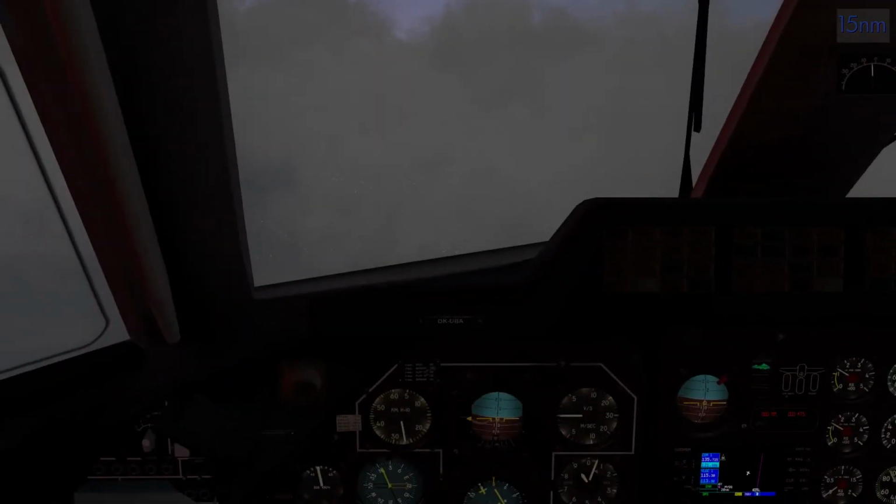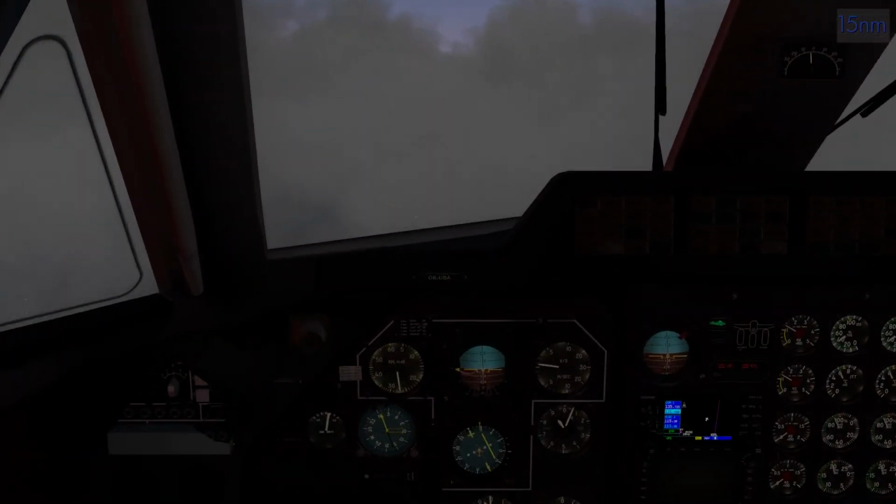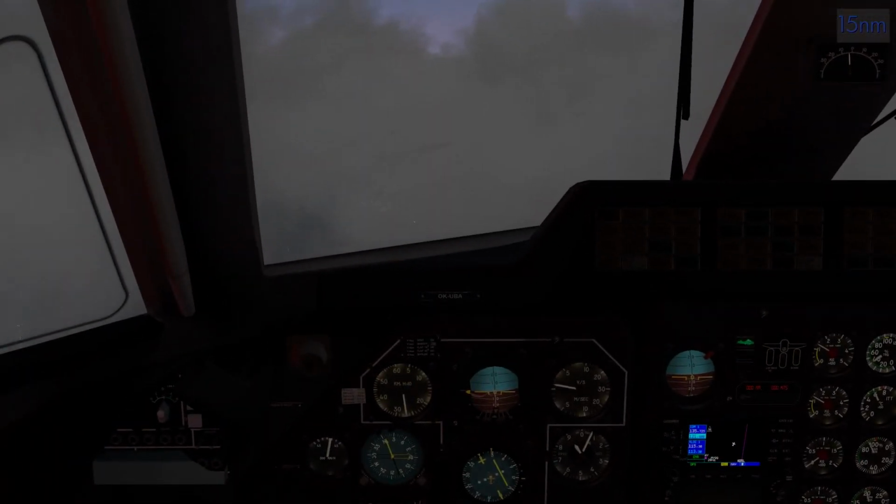I did some research and these are either 15, 17, or 19-seater aircraft. Just depends on configurations, and I think it changes with the engine or something because they use them for skydiving and a few other things. But anyway, it hand flies very, very nicely. This is very easy to hand fly. It seems rather frame rate friendly. I mean, I'm doing okay with heavy clouds in this aircraft. If we were doing this in the beach, we'd be having some issues. And I don't think there's really that much traffic in real life down there in this part of the state.